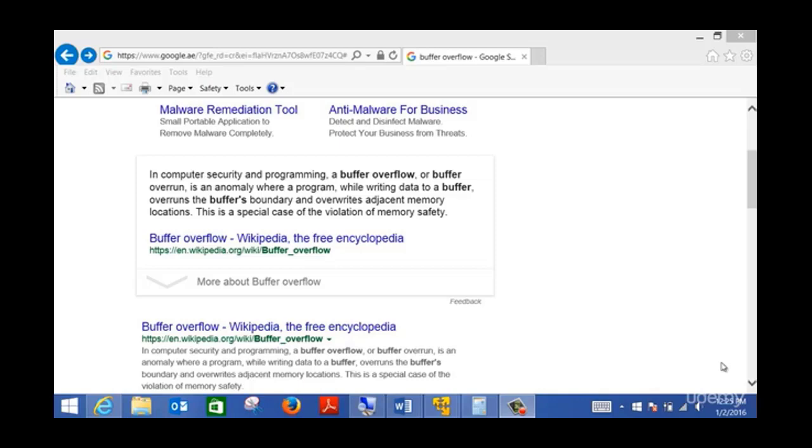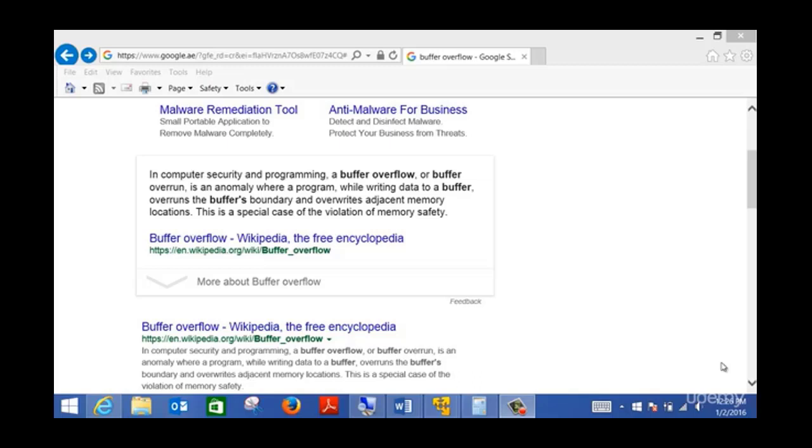Because most of the vulnerabilities that they find right now and most of the exploitation are related to buffer overflow. And you'll be able to do that yourself. You'll be able to create your own exploit. So it's a very, very important topic, and it will also add to you some skills like how to work with memory. You're going to understand more the memory structure, where data is saved and how it works, and what the critical area in memory is.